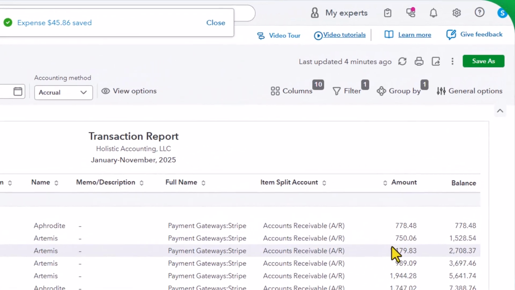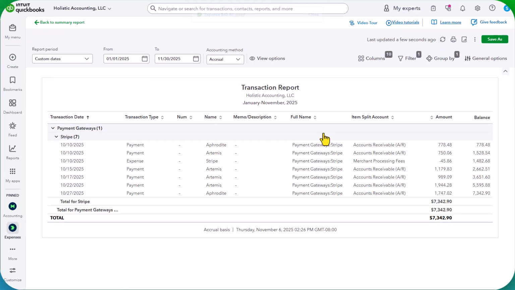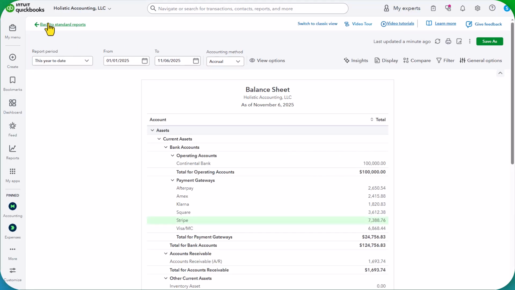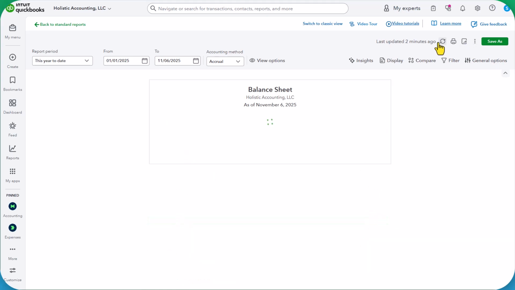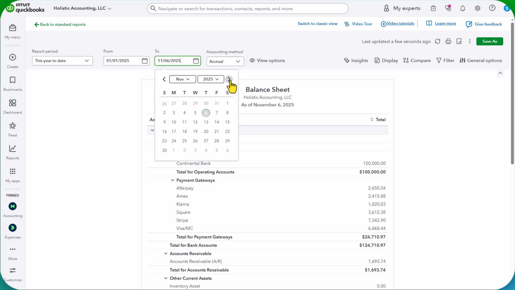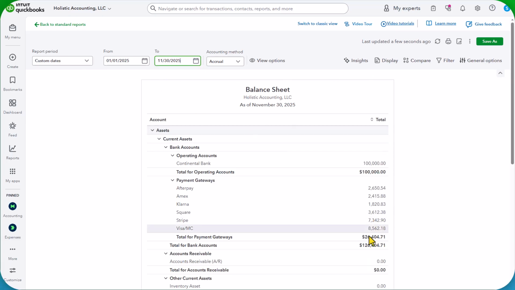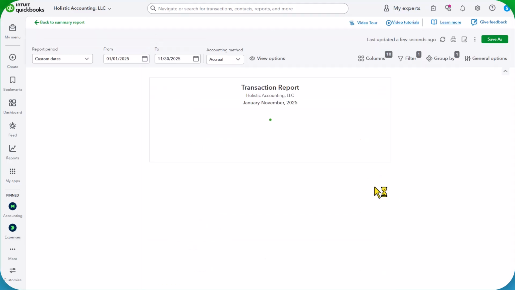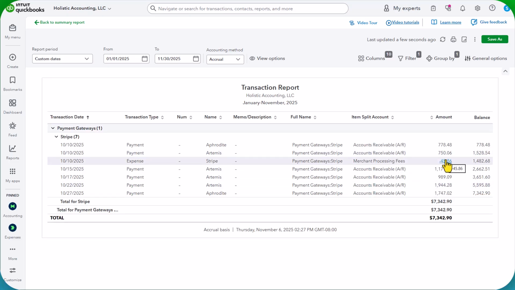Got my fees processed. Okay, let's refresh the view. And so now I can see, and this is the net amount that's going to land in my account on the 13th or so, 1482.68, right? So what would have happened is we would have done it through the bank feed somehow, but since I don't have live bank feeds to work with here, first let's refresh this, because now Stripe should show this reduced for the fee. And again, let's extend the date out so we're seeing everything for sure. The total should be a little less, and always check your work. So I'm going to click in here and make sure that I got my fees in there. So I got my fees in there.